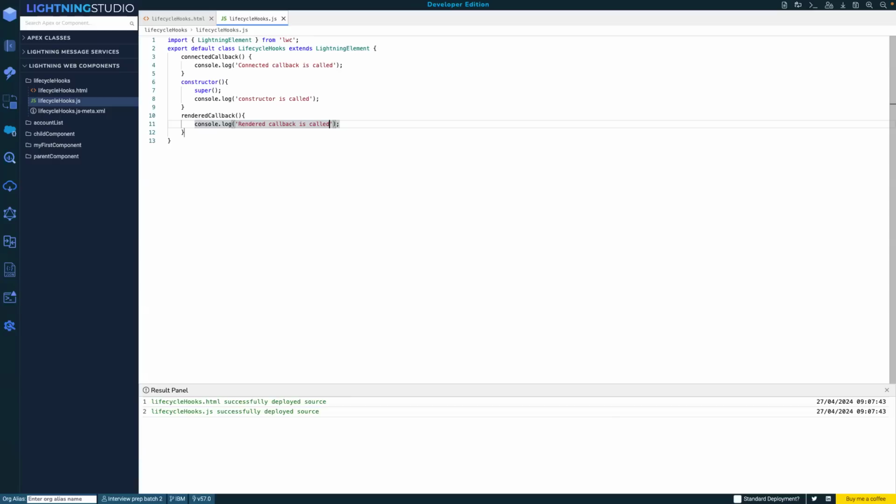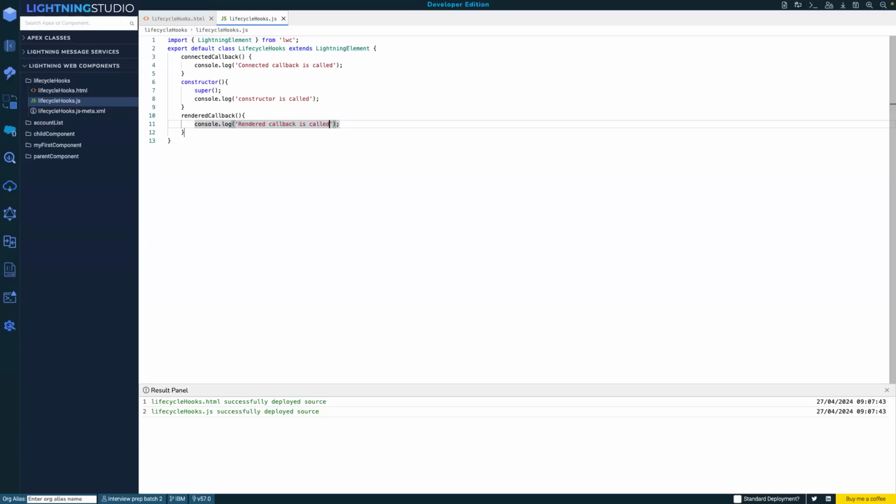So when the page finishes rendering, let's say if you want to send a message or notification to somebody, we can do that in the rendered callback, because rendered callback will be the best place to tell, okay, now the page has finished rendering, now we can send our message. If we do it in a generic way, then it might be possible that your page has not finished rendering, yet you send a notification that it has finished. So we use these life cycle hooks only when we have to do a specific thing on certain events.